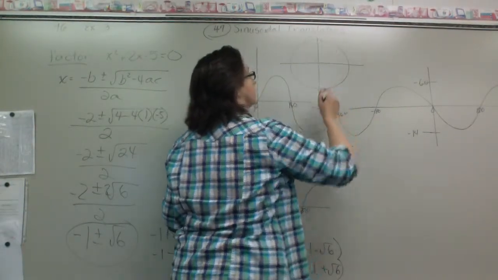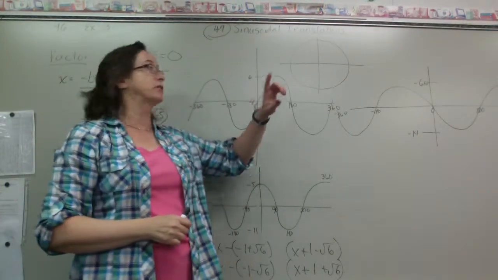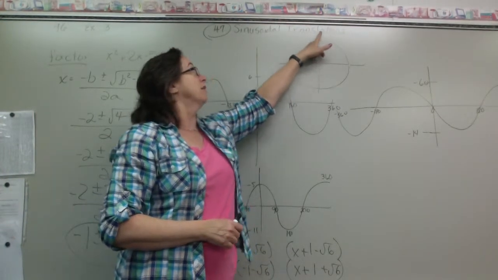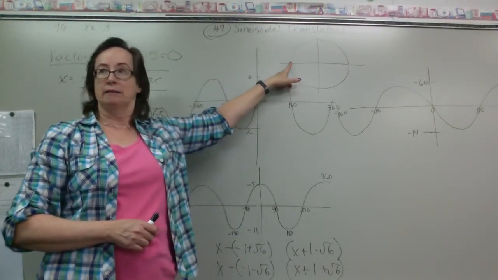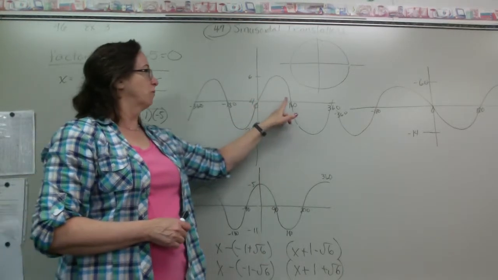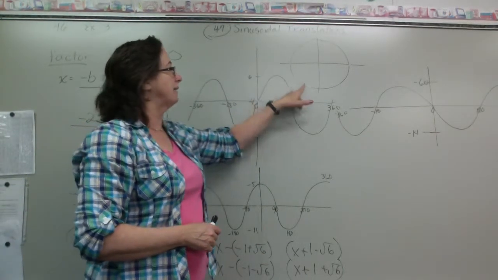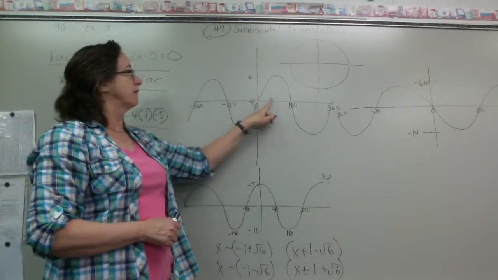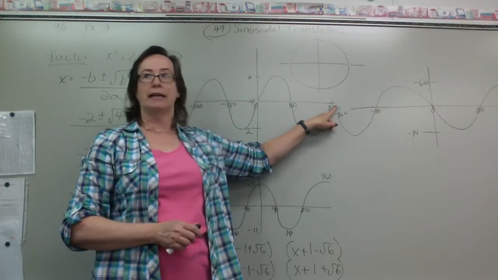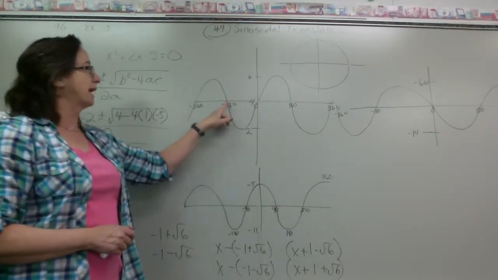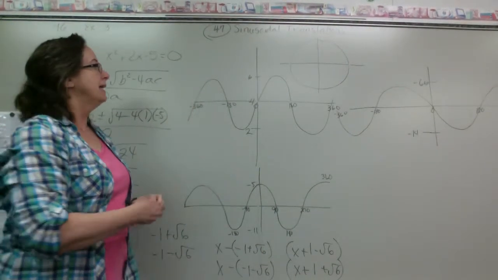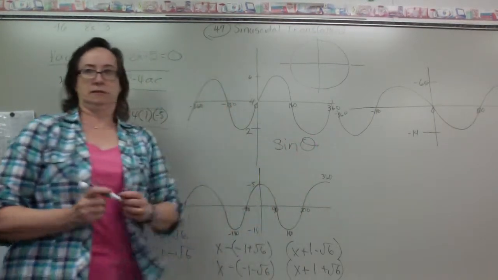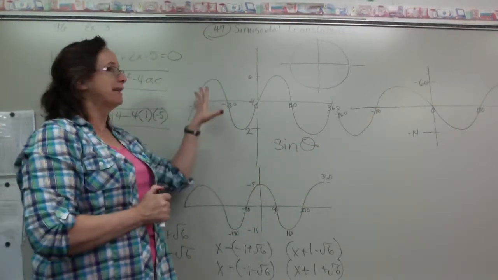Here's your unit circle. Your sine is the height of your unit circle. Your sine is 0 at 0. Your sine goes back to 0 at 180. At 180, it's 0 again. Guess what the sine does again at 360? It's 0 again. So your sine is going to 0, 0, 0 at 0, 180, and 360. It's doing the same thing on the other side. Okay? Now, since we've established this is a sine of theta, which it is, something's happened.